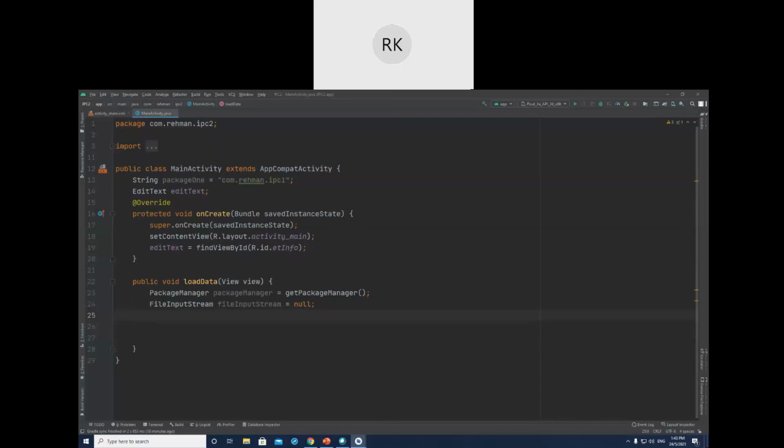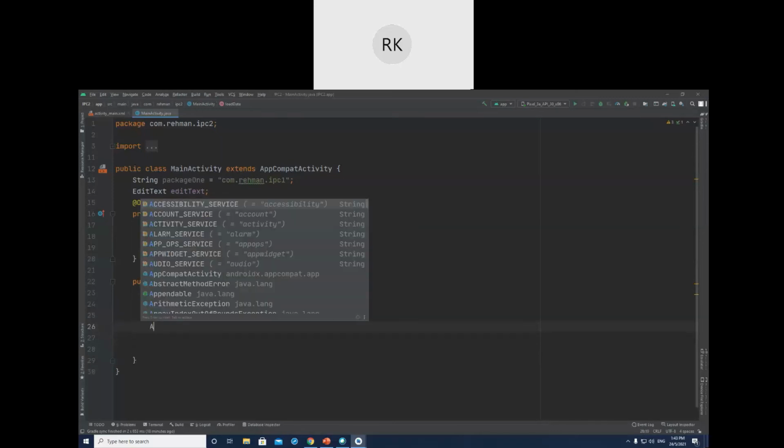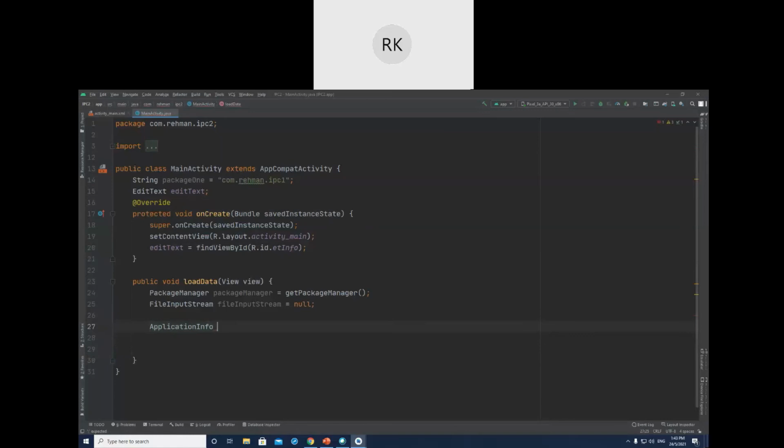And now application info class, and you can give a name, application info equal to package manager dot get application info.